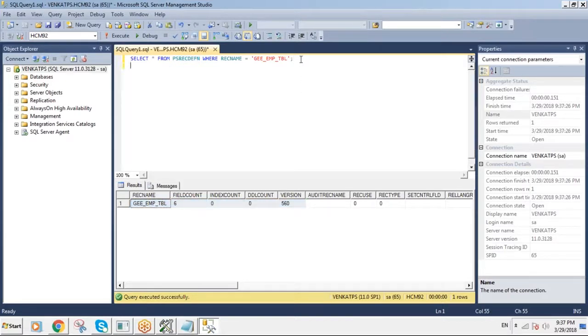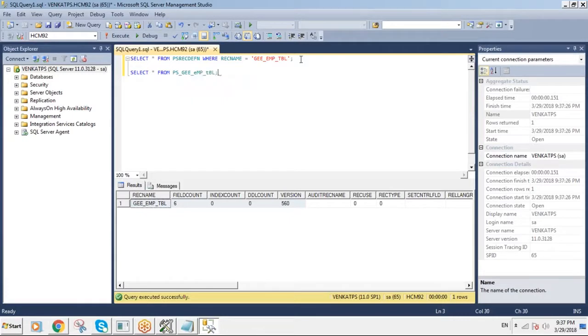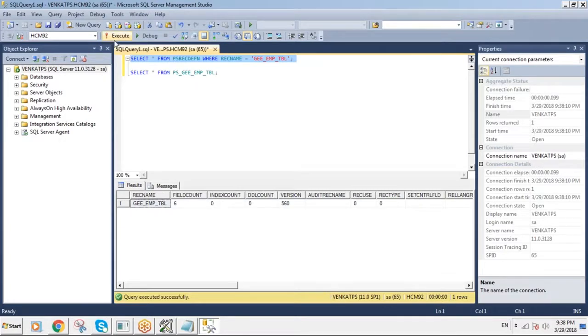If you're talking about the table data, you did not create this data. This data is created by the system.